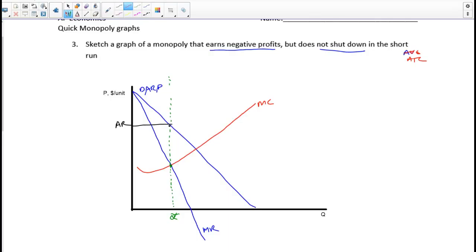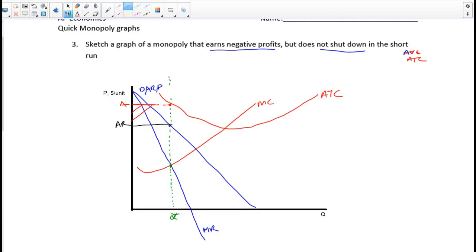I'm just going to pick, it doesn't matter where I pick, I can pick anywhere above here. I'm just randomly picking this point right here. It's higher than average revenue, so I know my average cost is going to be over here. Go ahead and draw my average total cost curve. It's downward sloping, hits at the minimum, comes back up. There's ATC. This will be, go ahead and sketch it in red.